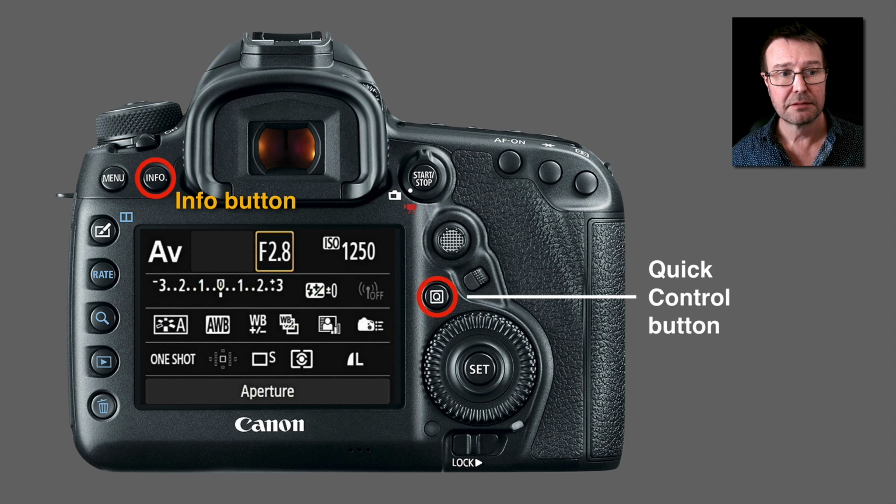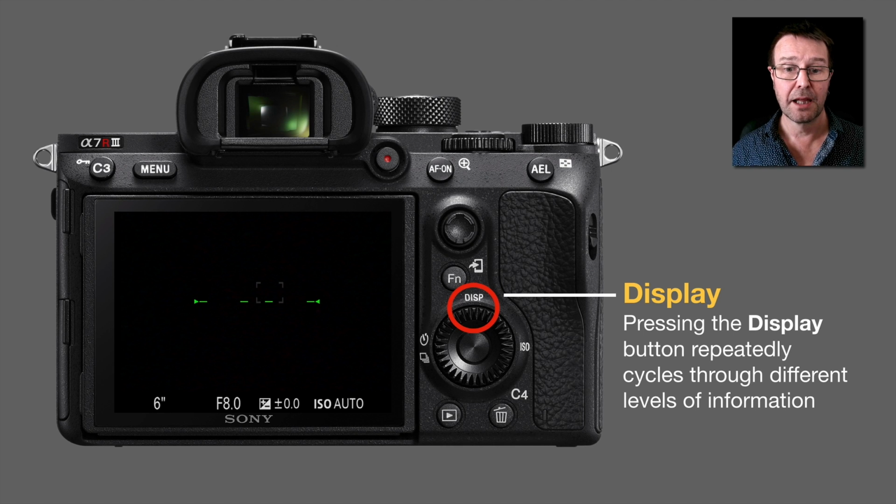Two more buttons on the Canon. We have the Info button and Q button, and most Canon users know that these two buttons can work together to give you certain advantages when choosing menu items on the back of the camera. Now, often we're looking at the actual view. A lot of Sony shooters will actually frame and compose their image using the back of the camera. They don't feel the need to put the camera to their eye. So this particular view can be replicated on the Sony, but it's not the normal or standard view.